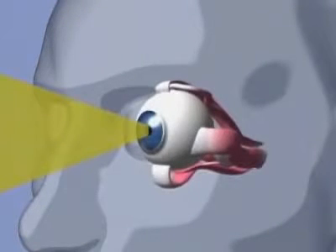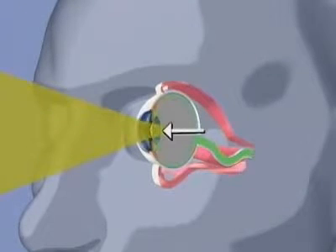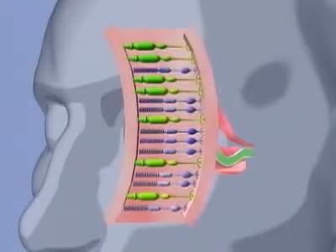Here is how the eye works. Light from an object enters the eye through the cornea and then continues through the pupil. The dilation or constriction of the pupil is controlled by the iris, which is the colored part of the eye. The pupil's function is similar to that of the aperture of a photographic camera — it controls the amount of light that enters the eye. The lens is located behind the pupil and its function is to focus light on the surface of the retina. The retina is the inner layer of the eyeball that contains photosensitive cells called rods and cones. The retina's function is to record an image similar to that of the film in a camera.